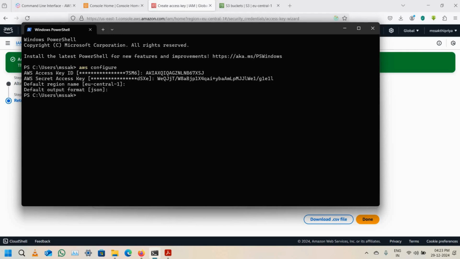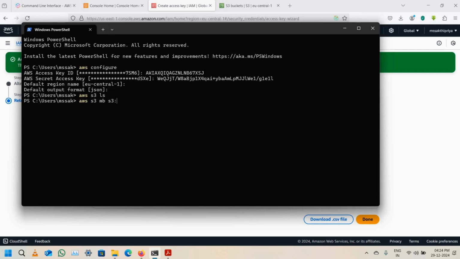Now for starters, we'll see if we have any S3 buckets. For that, you can use aws s3 ls. It will list all the buckets. But currently I do not have a bucket, so nothing is being listed. Next, we can try to create a bucket. For that you can use aws s3 mb and you can give a bucket name.